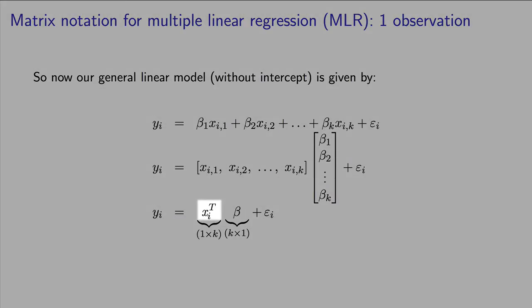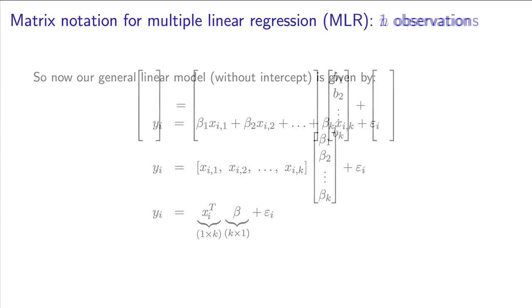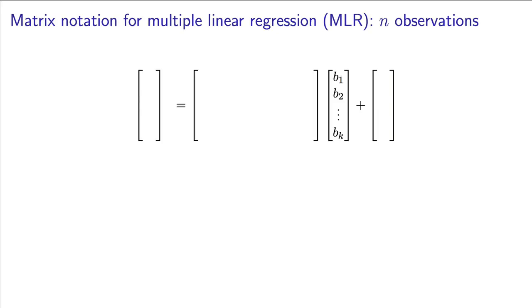There are k values of x, multiplied by their corresponding k coefficients of beta, and we add those up to get our single y value. And we will call that vector xi, to emphasize that that is the row vector for the ith observation of x. Now if we have multiple observations of x, then we can stack those vectors in a matrix and form capital matrix x. Row 1 is the first observation, x1, row 2 for the next observation, x subscript 2, and so on, up to the last row, x subscript n.